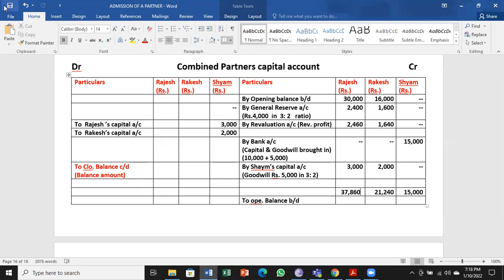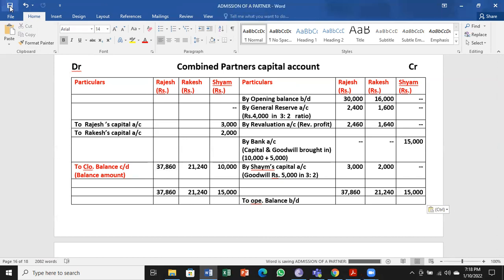For example, general reserve, you have taken from which side? Liability side. So it has come to the credit side, correct? That way you can remember. Whichever side the P&L account comes, general reserve comes on the opposite. Liability side credit, opposite, asset side debit. So in that way also you can remember. It becomes easy so that you will not forget. But rules-wise, if you remember, liability shows credit balance, asset shows debit balance.